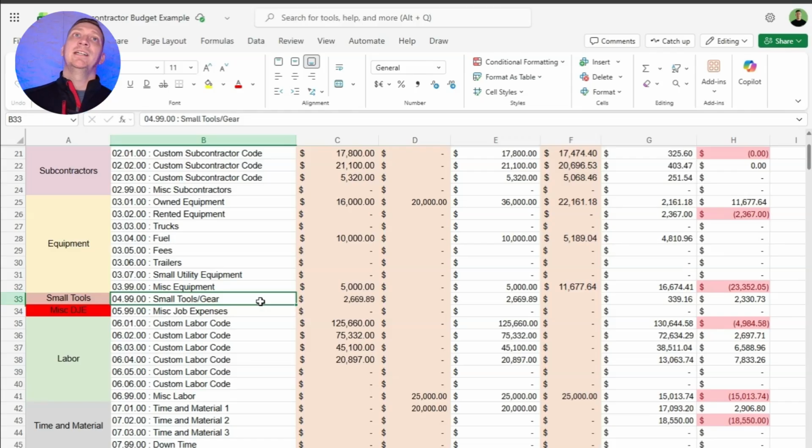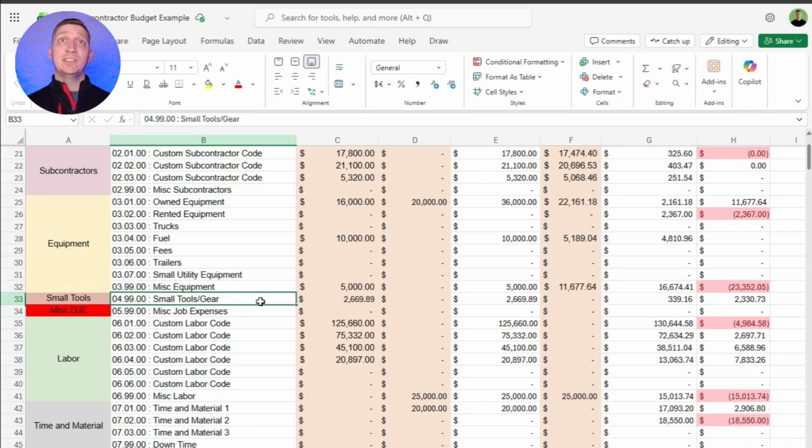The next section, this is one that everybody misses in their estimating, and I'm going to show you where to add it and how to add it. But small tools and gear. Nobody puts in for hard hats and safety vests and drill bits and impacts, screwdrivers, whatever. All the little things that are necessary and that break on a job, they're not just free. You have to buy it. And if it just all goes to overhead, you don't actually know. You can't track which crew is good at keeping stuff or losing stuff or breaking stuff. And you can't fix things, right?